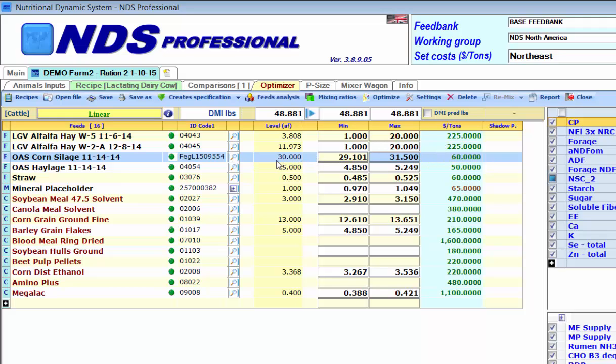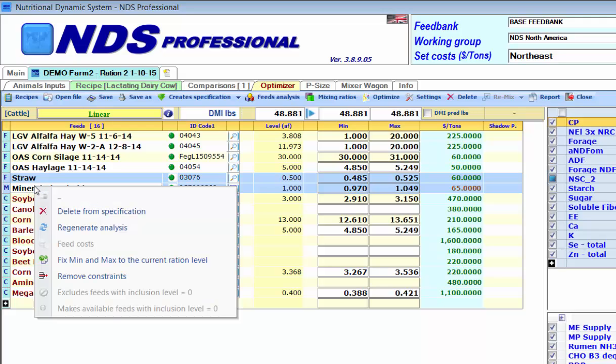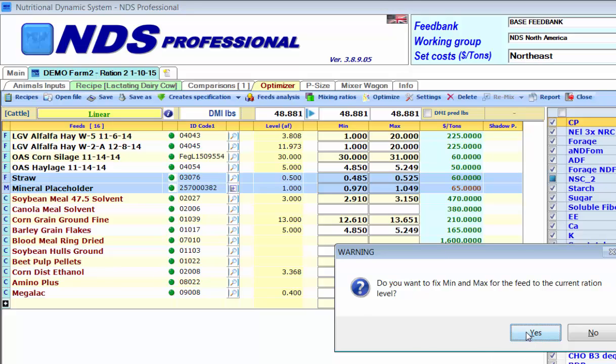The producer has indicated he wants to continue to feed the same amount of corn silage, or perhaps as much as 1 pound more. So to accommodate that, we will manually set the corn silage to a 30-pound minimum, which is where it is now, and he said he would feed 1 pound more, but no more than that. Notice that this diet had straw in it to start with. I'm going to select the straw and the mineral, and I don't want those to move while I'm optimizing. We want the mineral fixed because it's already been created appropriately there, and the straw in this case we'll fix too. So having selected the two ingredients, by holding down the shift button and then tabbing onto them with the cursor, I can choose fix min and max to the current level and agree that I want it.